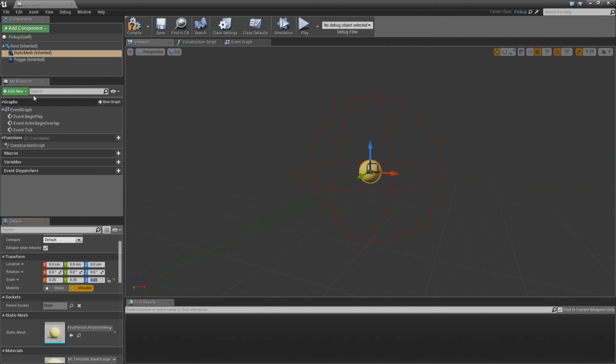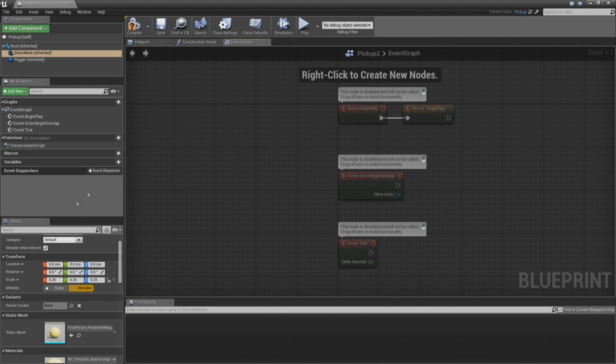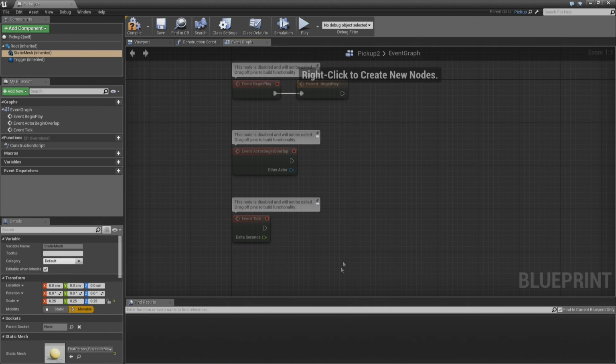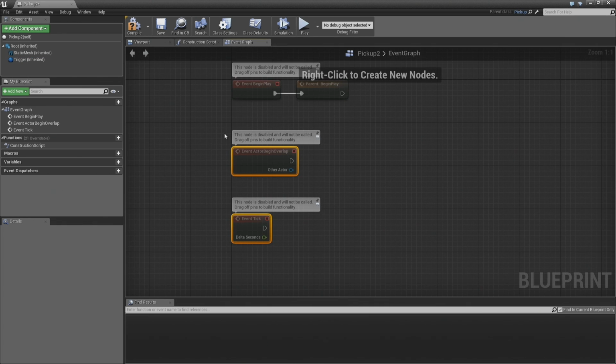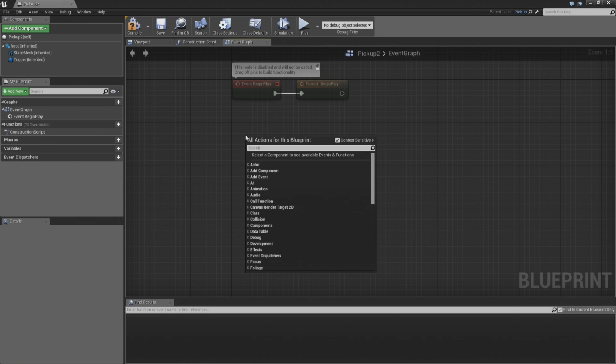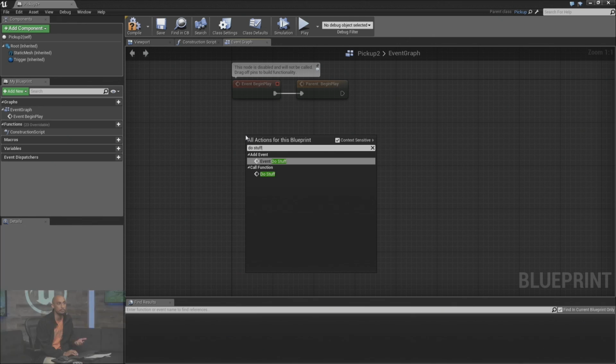We could also, if we go to the event graph, let's see, scroll down a little bit. Go to the event graph here, kill all of this, and right click on our graph. We can now say do stuff, because this is inheriting from the parent blueprint, which has all this functionality built in, has the functionality for picking up the item, has all that built in for us. All we want to do is override what happens when we do something. So we can say event do stuff.